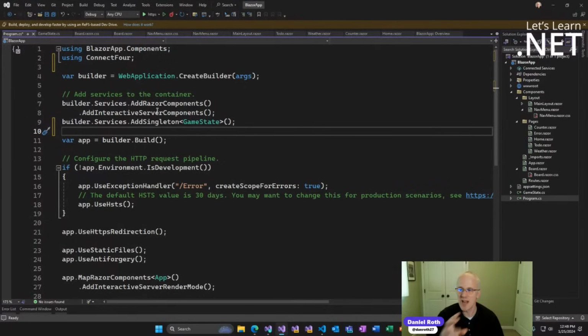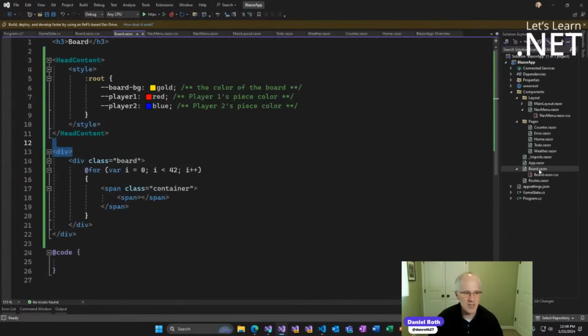That's useful if you just want to have global state for the entire web application. You can also have things be scoped, or per instance, where every time you ask for a service, it gives you a new instance. In this case, we're just going to have one instance, and it's always the same one. All right. Now, how do we get this game state service into our component?